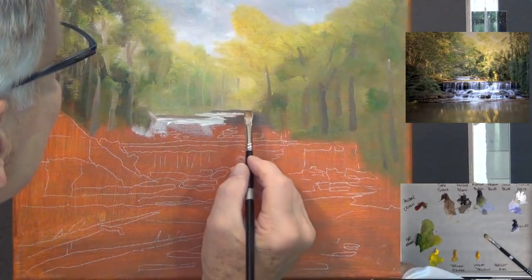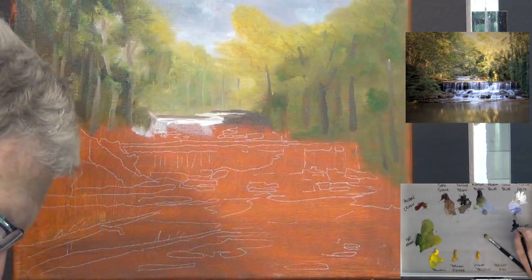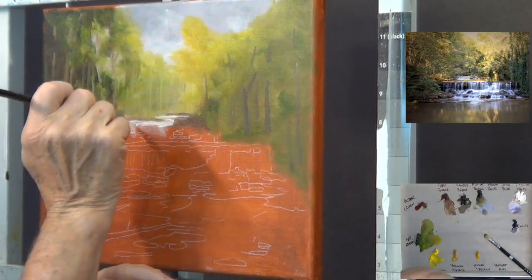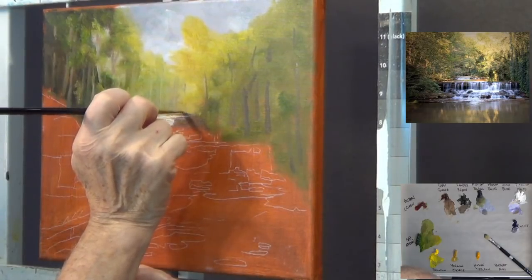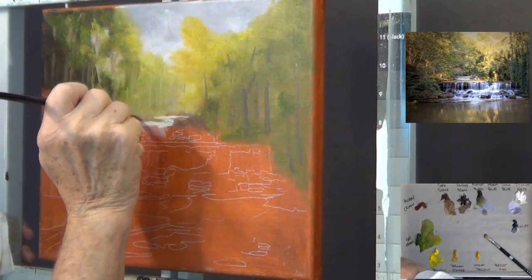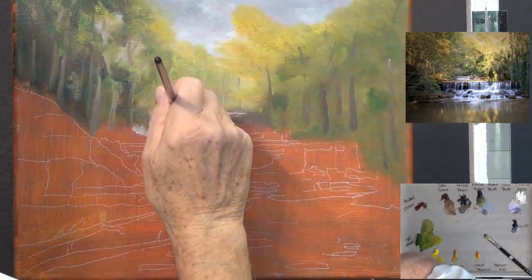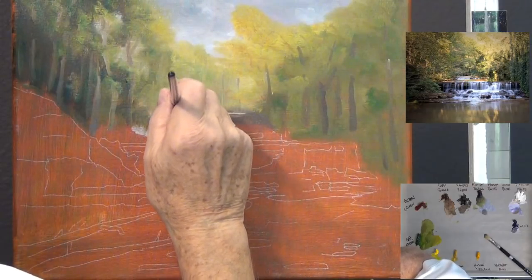Get some violet in there. All right. Violet. And okay, I'm adding more atmosphere back there in the back, so it looks like it should be a little lighter here in the back, lighter here, and should be a little darker here. It's very subtle, you probably can't quite see it, but I want this to all gradually get darker as we come forward.